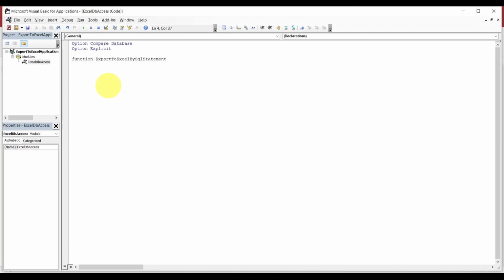So this will be based on the statement. SQL statement as string, and we're going to return as boolean. So that's how that's going to work.